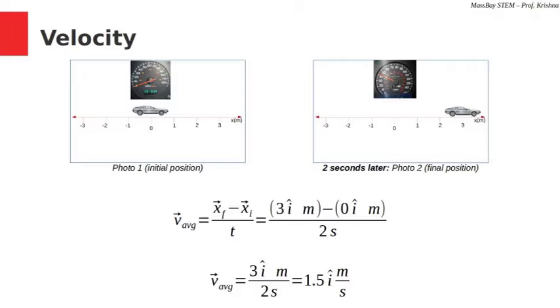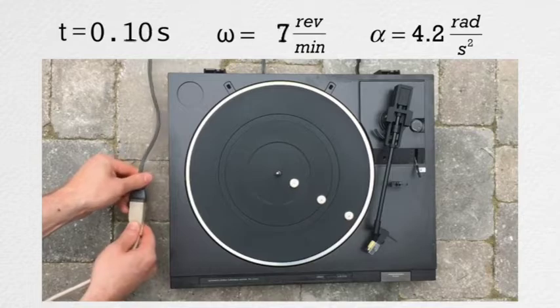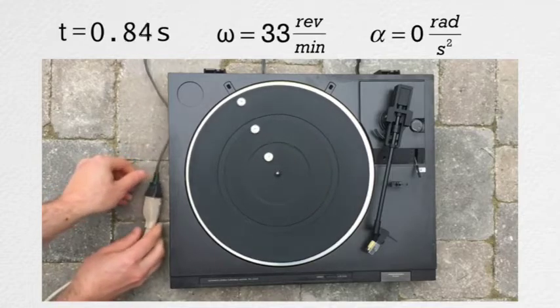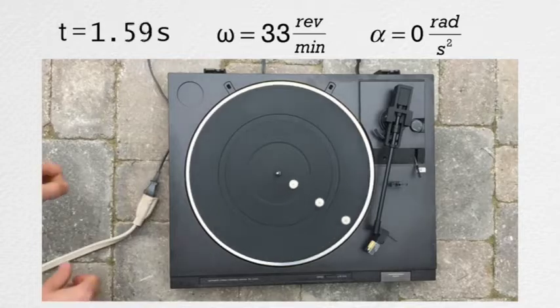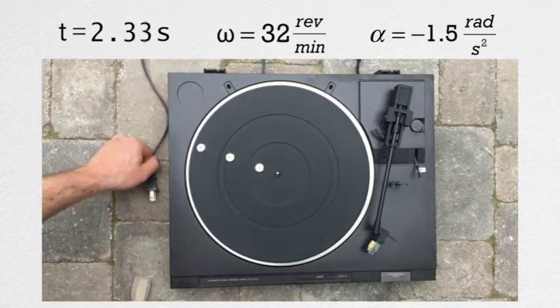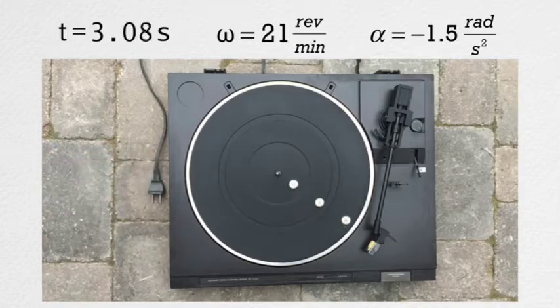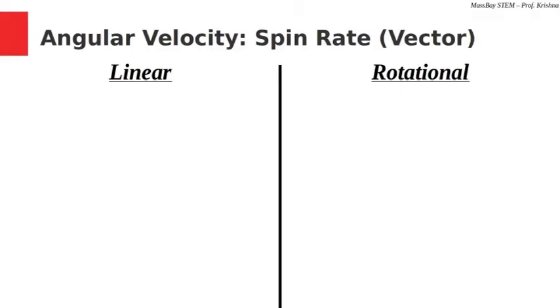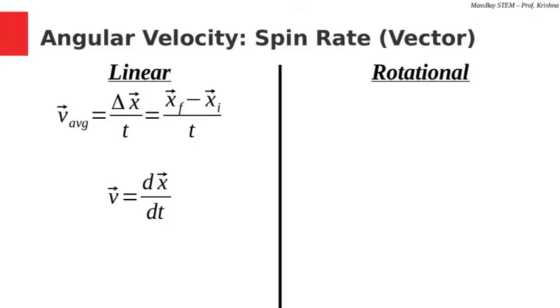Back in linear kinematics, we introduced velocity as how fast something moves, the rate of change of position. In rotational kinematics, we can talk about the rate of change of angular position, the rate at which something spins. This is called angular velocity. Now, when we looked at regular linear velocity, we saw there were two types. One is average velocity, which is displacement divided by time. The other is instantaneous velocity, which my 103 students should know. It is the derivative of position over time.